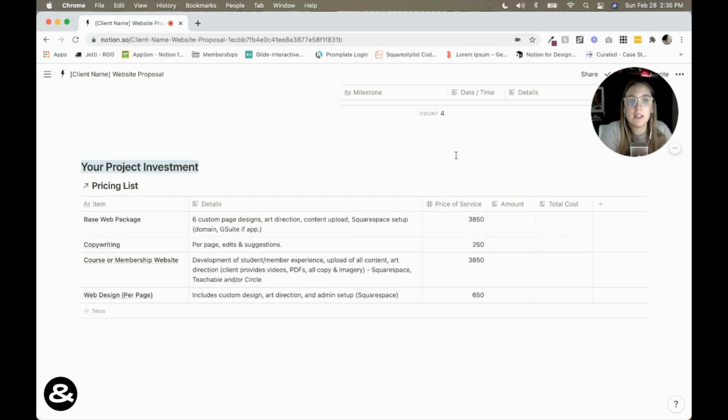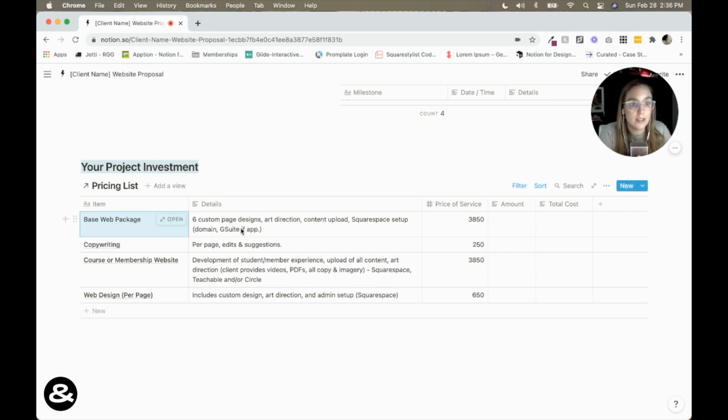Okay, so in this pricing list, obviously that was a very broad table that I had built. So what we want to do is go ahead and add additional data to the table. It's totally okay. It's going to get added to the main table. But what I want to do is create a formula here because you may have a base price. My base web package is 6 custom pages, which I already have listed here, right?